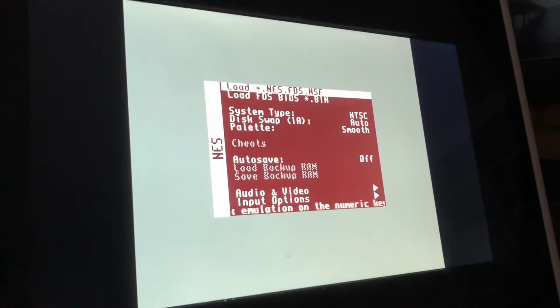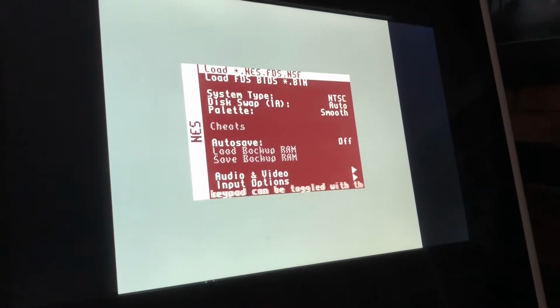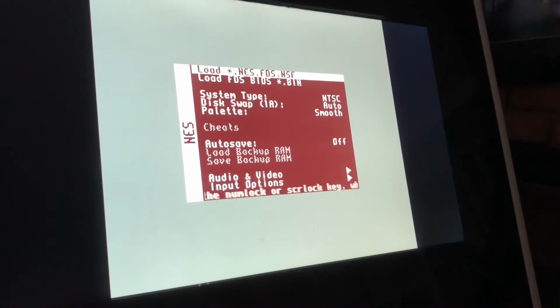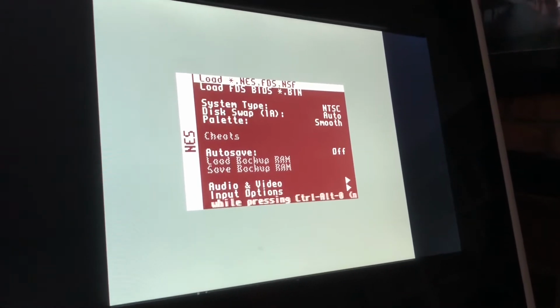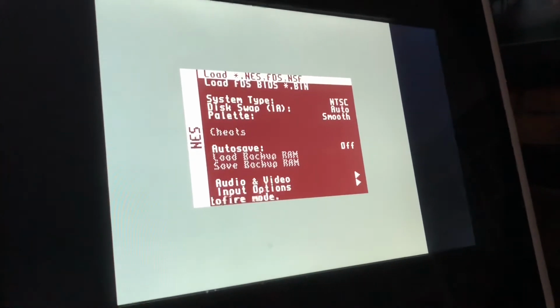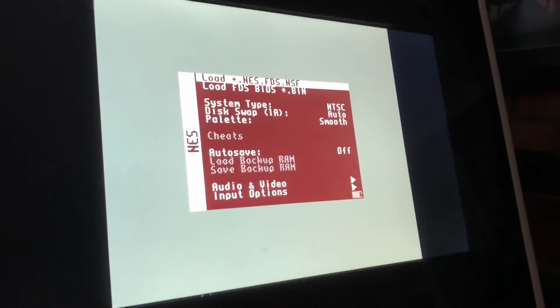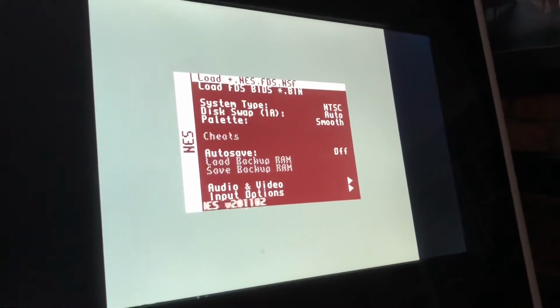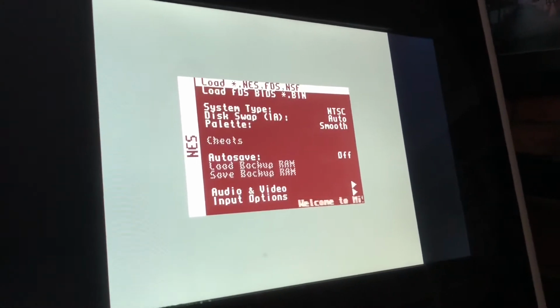Before I switched to the MiSTer, I was using a custom interface which allowed me to filter ROMs based on metadata about the games. So for example, I could filter by the year the game was released or who developed it, things like that. And that's something I really miss with the MiSTer platform. So I decided to try and add it myself.